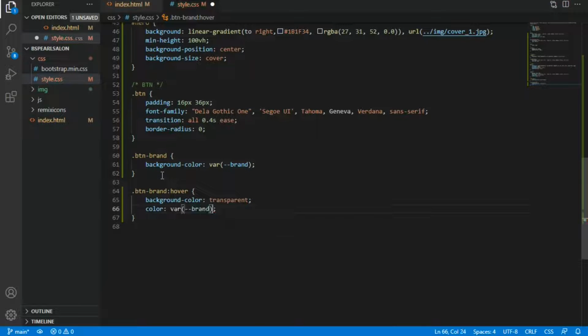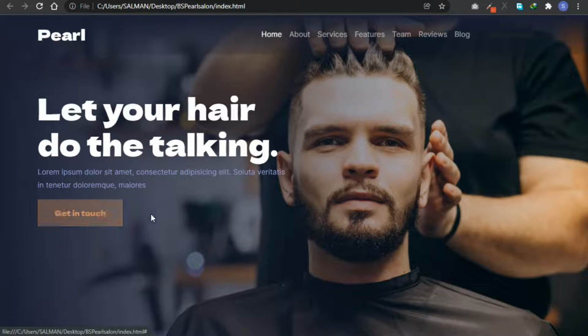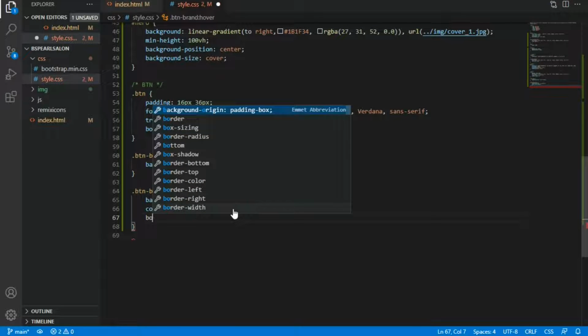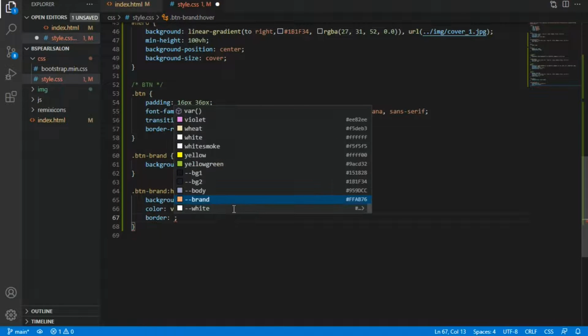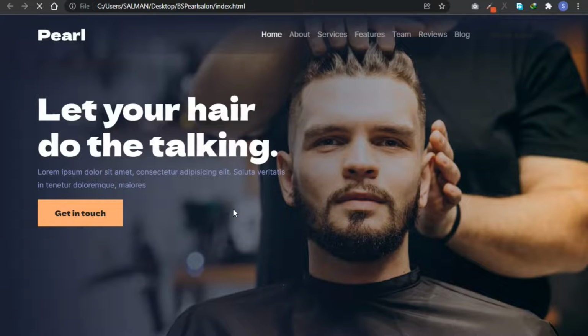Okay, I'm gonna save it and refresh. And also I'm gonna set the border color to the brand color as well. Save it and refresh. So as you can see, looking great.